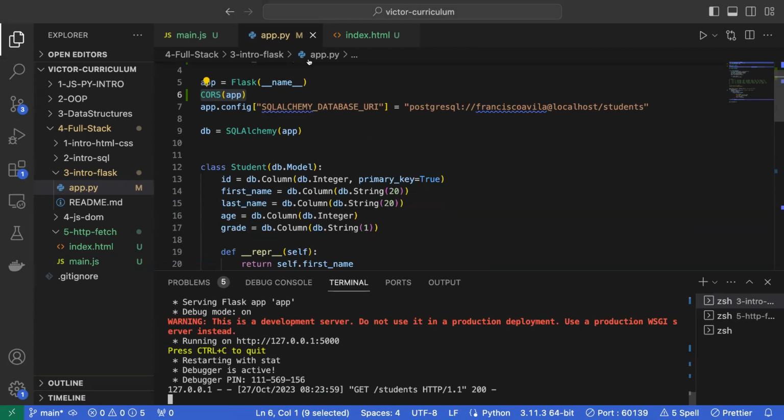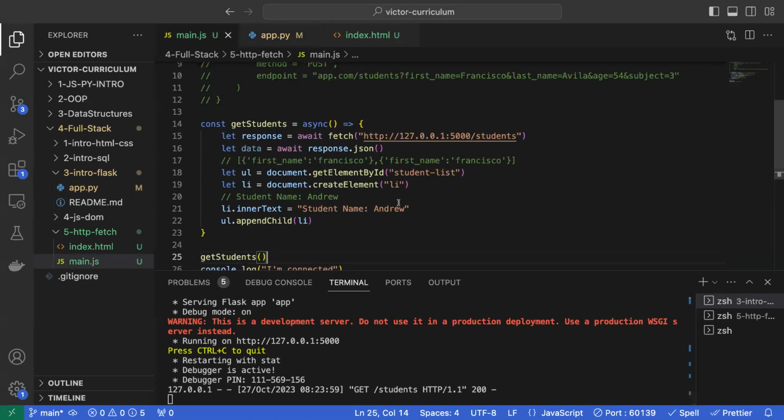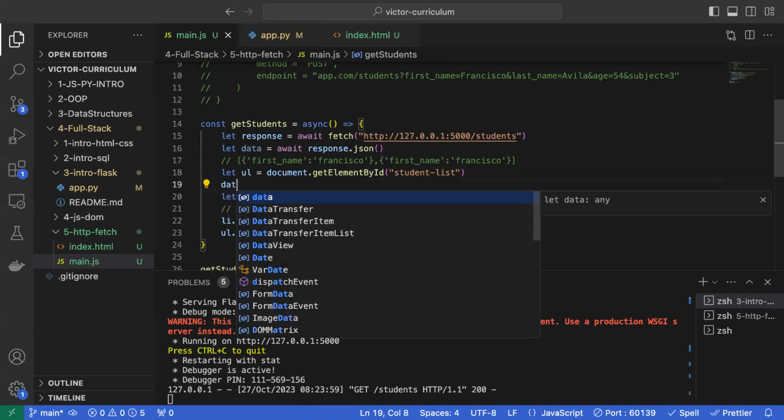Okay. Now that student name isn't coming from the actual list of students, right? It's not coming from data. But I do have an array of data that looks like this. So how could I iterate through this array to create list items for each individual student that looks like this? You use the data object. Okay, so I use the data object. What do I do with data?